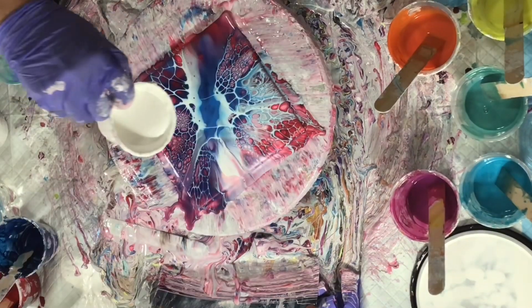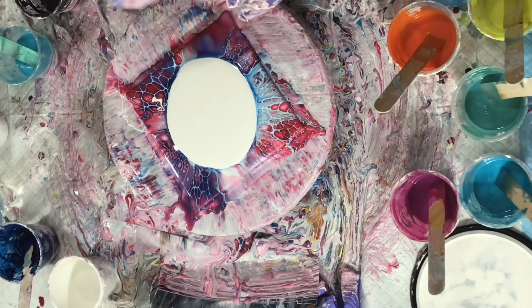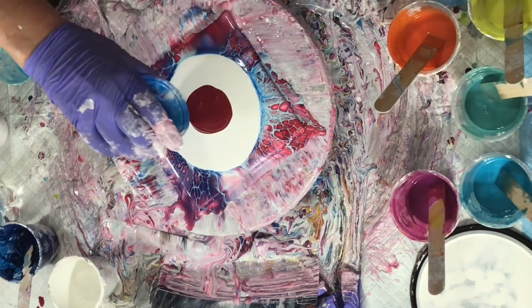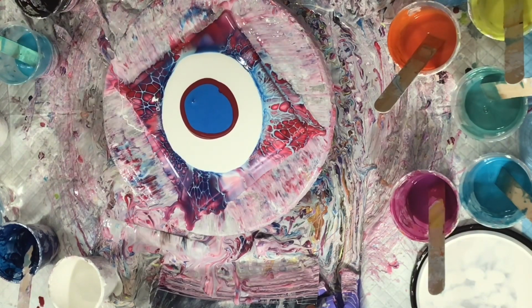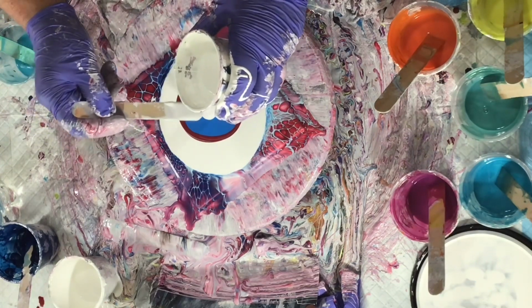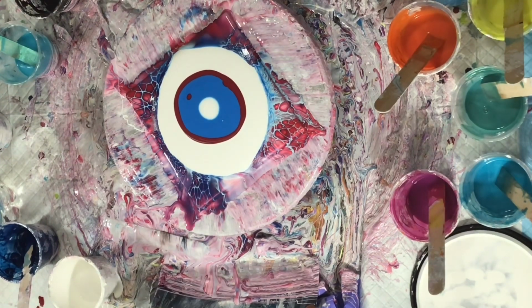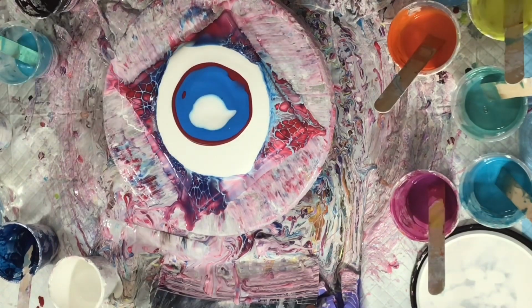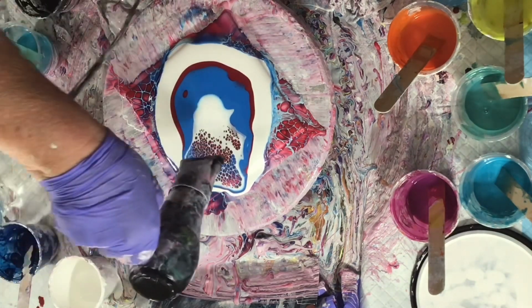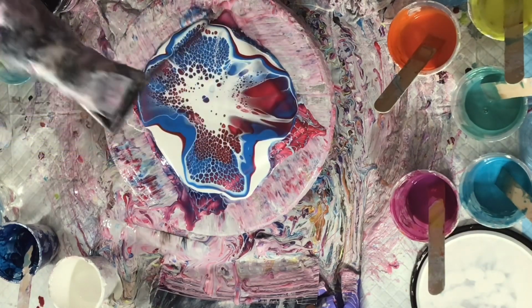And so now we're gonna go for another one. And that one didn't work out, so I'm going right over top of it and doing another one. And I'm out of Prussian blue now, so I have to use this. I'm not even sure what that color is off the top of my head. I'm trying to think what color it was, but I don't remember. I mixed up so many colors to try this new technique. And here I'm going again with the hairdryer, trying to make it work for me. You gotta try new things, you know? It doesn't hurt.